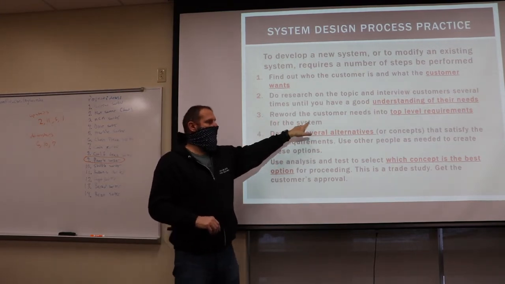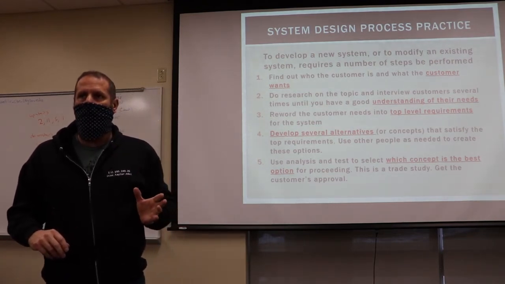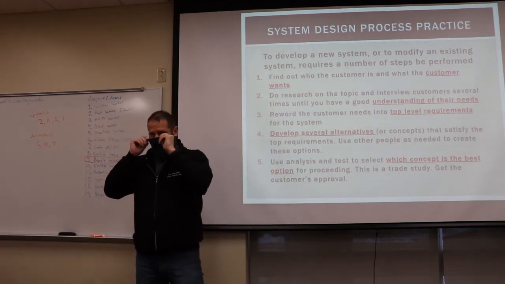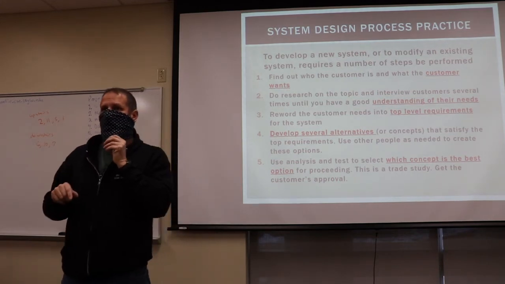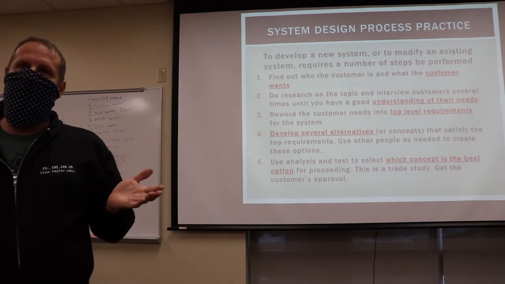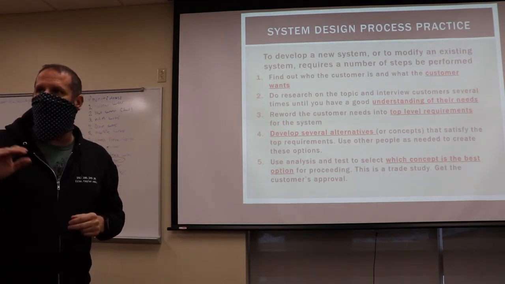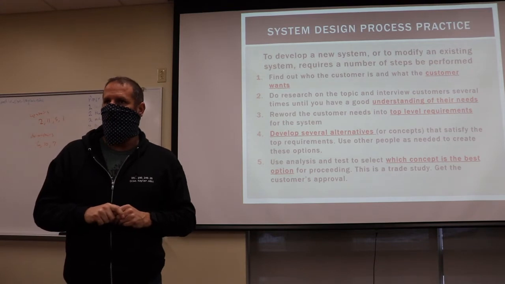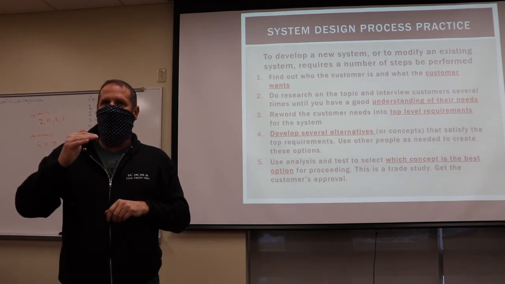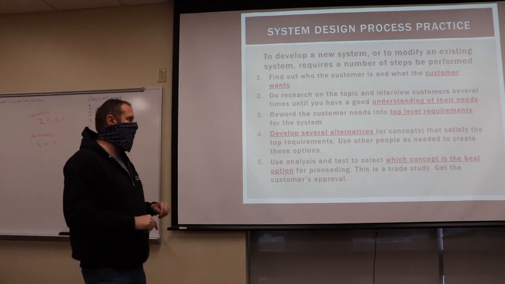So again, because the customer doesn't really know what they want in most cases, sometimes they do, but most cases they don't, we have to reword that into this thing called top-level requirements. What are top-level requirements? Requirements are the things that it must do. So in your case, at this point, the top-level requirements are, you must sort things by two different methods. That's our top-level requirements at this stage. As we go further through this process, your top-level requirements might expand a little bit, but you're going to have other requirements that fall underneath that that are going to get bigger and bigger, and you're going to find more and more.